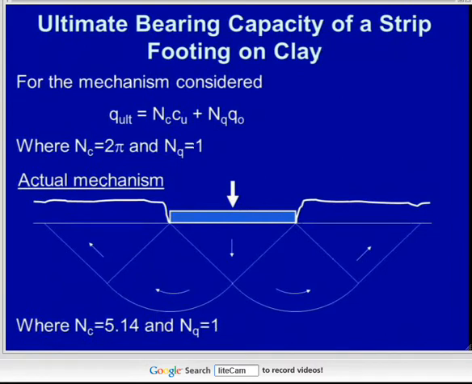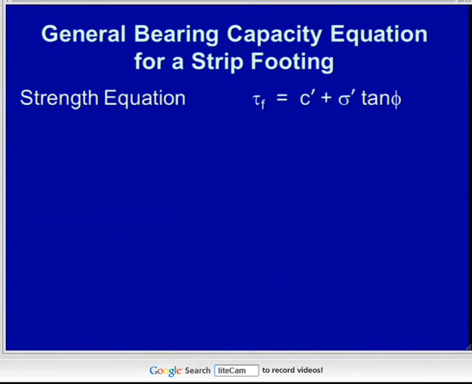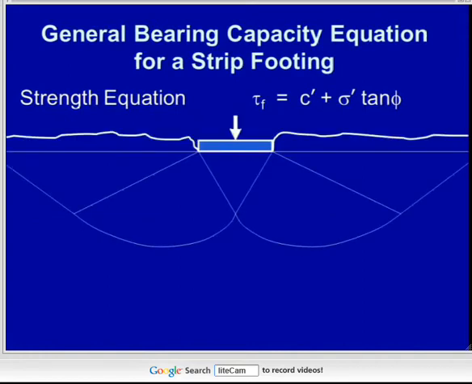But the analysis is based on the same basic principles. Idealise the soil as rigid plastic, assume the foundation's rigid, and that a mechanism fails, and then analyse the limit equilibrium of that mechanism. So it's the same process. The mechanism gets more complicated, the equation for failure gets more complicated, but when we go on to drained soil, so now we've got our shear strength equation, which is generally tau at failure equals c dash plus sigma dash tan phi. What we find now is the mechanism is slightly different again.